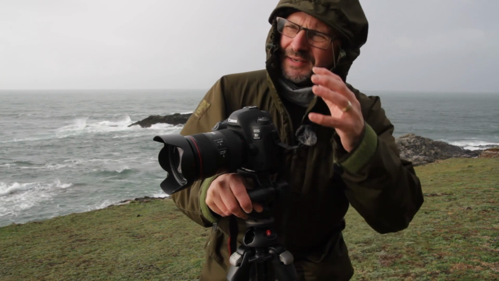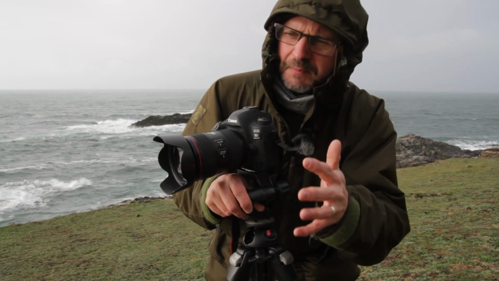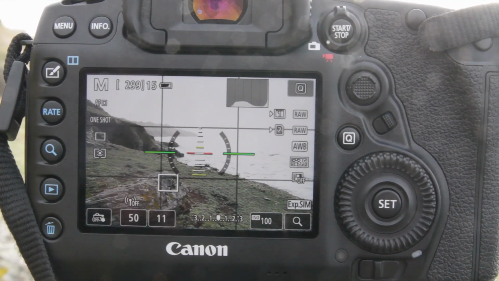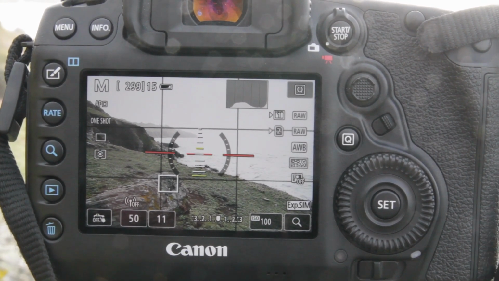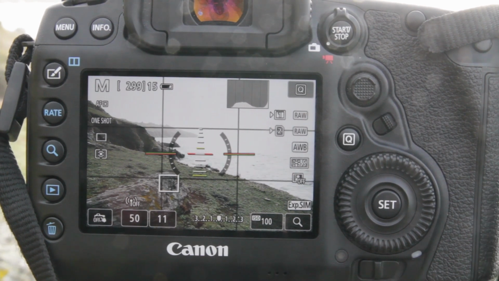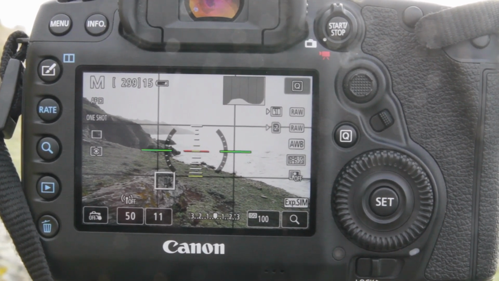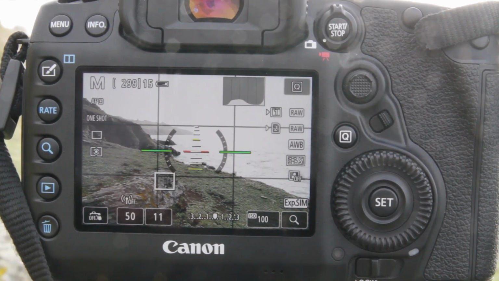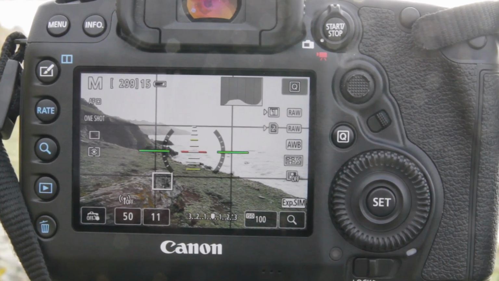Now ideally I'd like to get a little bit lower, but what I've actually got in front of me, and I'll put it up on the screen for you so you can see the composition through the viewfinder, is a rock down the bottom left. And that rock is really quite good because it's quite light as well. So not only does it add foreground interest, which is the next tip, to add some foreground interest, it also balances a little bit with what's going to be quite a light background, I think, because of the contrasty lighting conditions. So it's working on two levels.